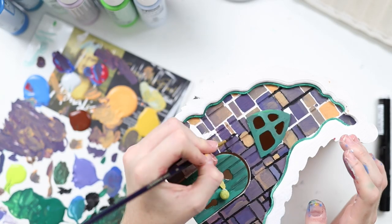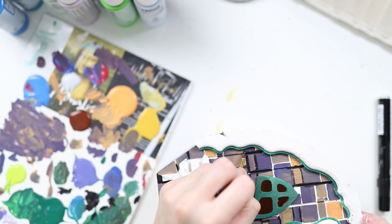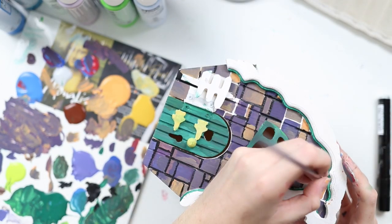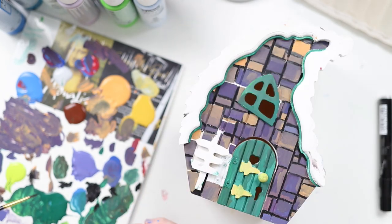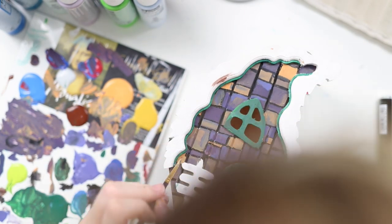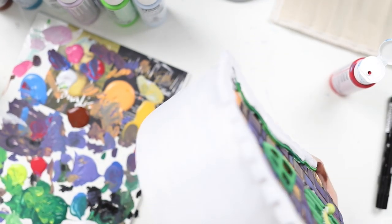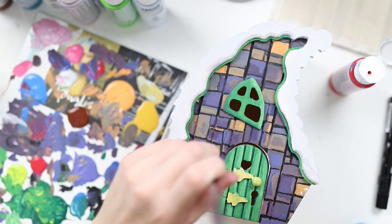Great. Okay, so basically the rest of the time me painting this house was me watching it dry and going, oh no, it's getting dark. The colours were getting a bit darker and muddier than what I was hoping they would be, and I was kind of expecting this because I was warned that they can dry either lighter or darker. So I just kept repainting over the squares until it looked a little bit lighter. Don't know if I succeeded, but honestly, that's the only issue I have with this paint, because it was really good paint. Considering it was a cheaper brand, I thought it was really good personally.